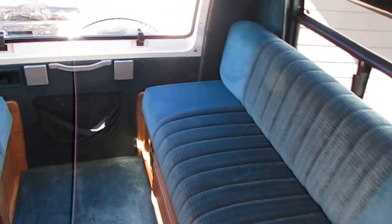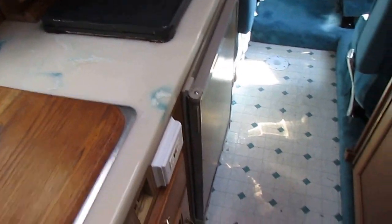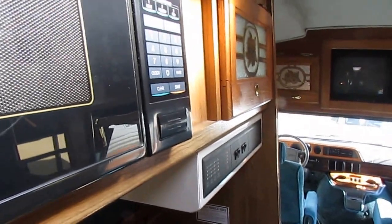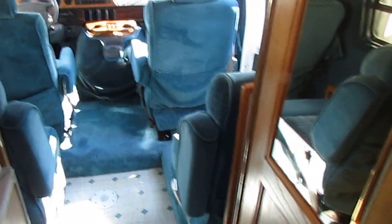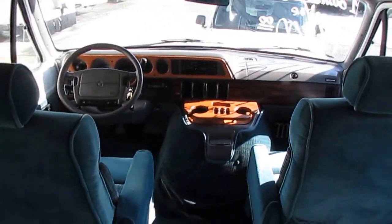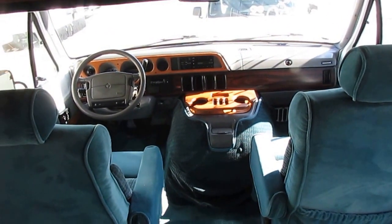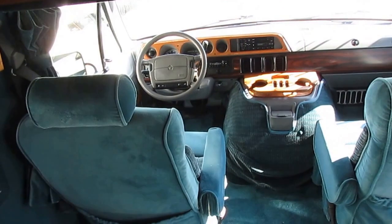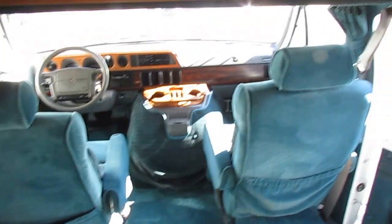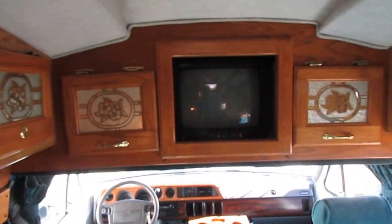We get about 20 RVs and campers in a week. They can make notes, and when it comes in they'll let you know about it so you can buy it before everybody else does. That's why about half of these RVs sell before they even hit the internet — people leave their contact information with my friendly non-commissioned salespeople, and they let them know when just the RV they're looking for is here. The customers can't believe how much lower our prices are than anybody else. Give us a call, 706-965-7929.